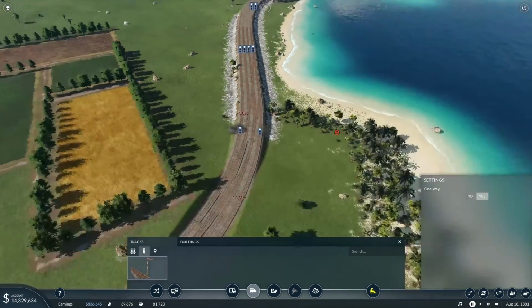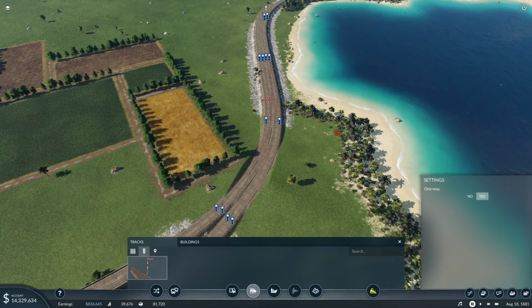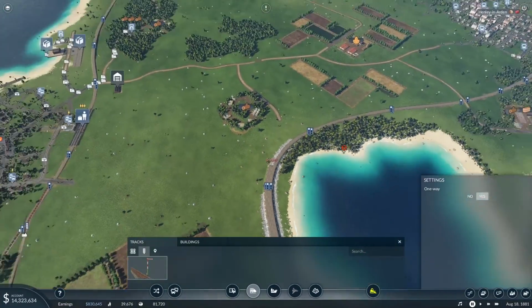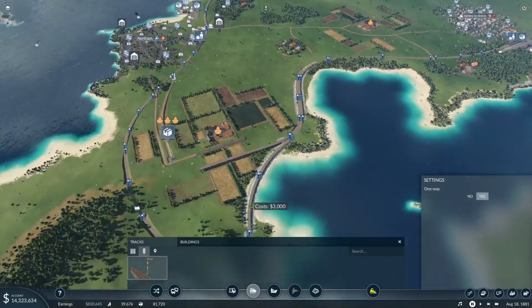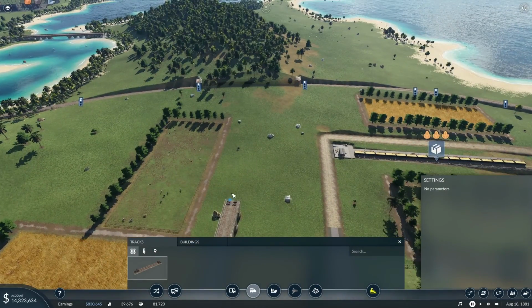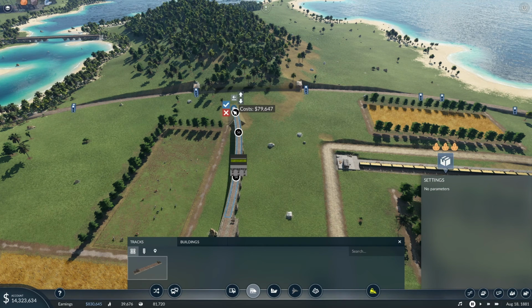Pop some more on there. That's fine. That's absolutely fine. It'll do for me. And then, of course, we can bend round. Right, okie dokie. And then we need to find out what we're doing with you at this side. I think that a nice sweeping curve round there would be nice.